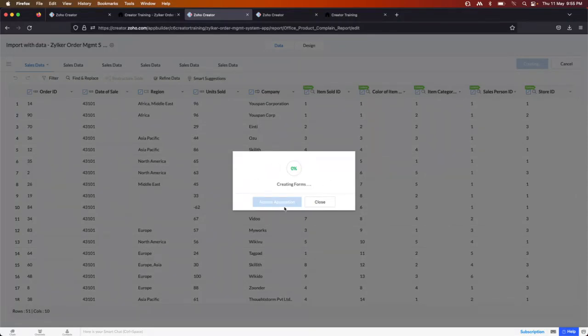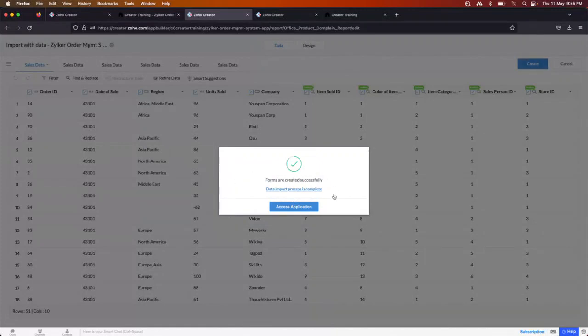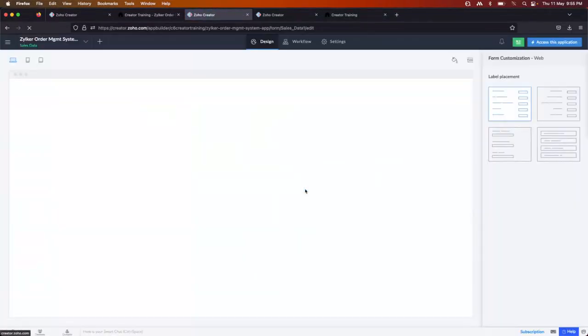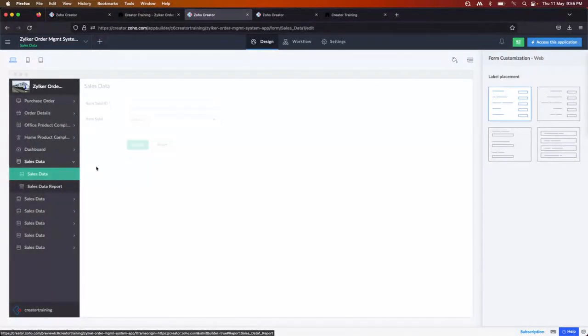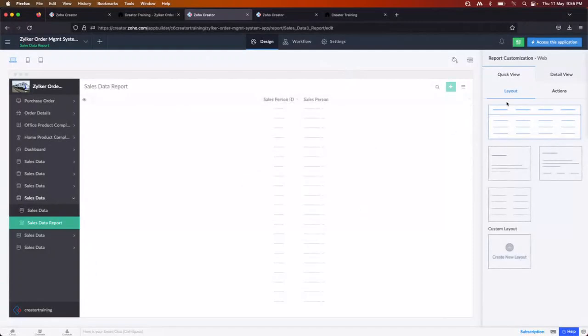It'll just take a couple of seconds to create the form. We'll just wait for it. Yes, this has been added. All the reports have been included. This has been imported successfully. Now I'll just try to open it. As you can see, my sales data report has been created over here, and it started showing up without any error. So this is how I can make use of the restructure option, which is an added feature in Zoho Creator.